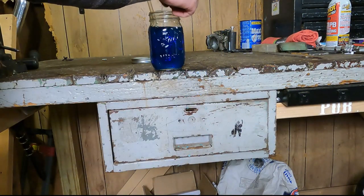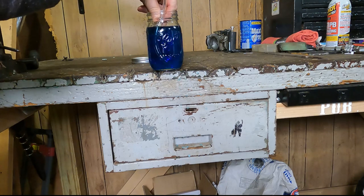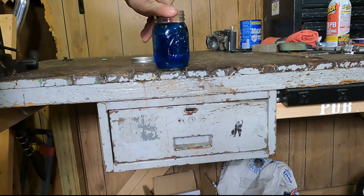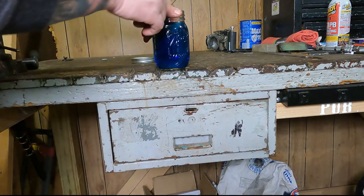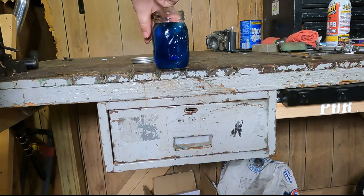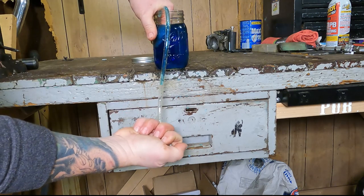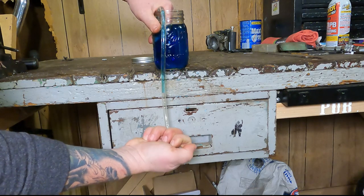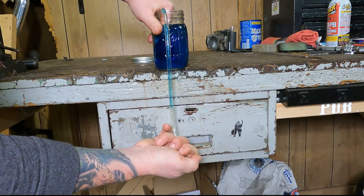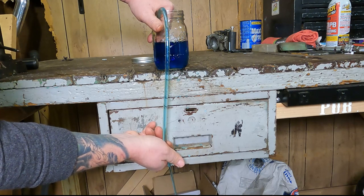We have a section of hose here. We're going to put this down into the container — I'm going to put a decent amount of it down in there — and make sure the other end doesn't pop back up out of there. What I did was shove this all the way down in there so the hose itself fills up with the blue-colored water. Now I'm going to take my thumb, cap off the top of it — just like the drinking straw in the water trick — and pull this hose right up out of there. You can see there's a whole bunch of fluid inside that hose. Meanwhile, the other end of the hose is right here at the bottom of this mason jar. Since I have a bunch of fluid down below the level of the mason jar, I can then take my right thumb off the hose. And it drains all the water out.